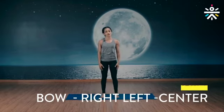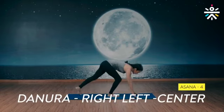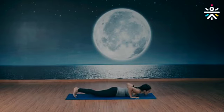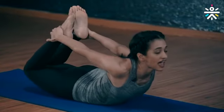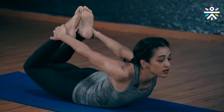The bow posture. Instructions first, and then we do this together. Lie down on your stomach, legs extended out. And now bend your knee, grip your ankle. Now lift your chest and your knee off the ground.